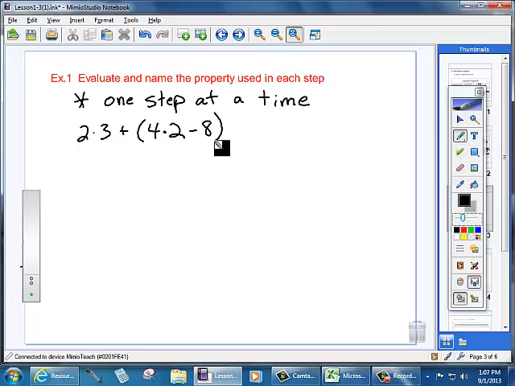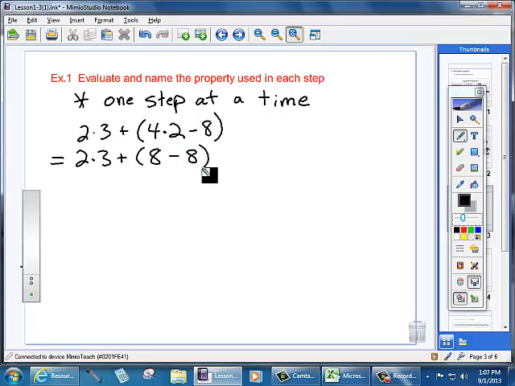Okay? And you'll see in geometry that you'll be doing some proofs, and this is where you have to justify each statement that you make. This is what we're going to do here. This is an algebraic proof. Okay? So, what do I need to do first by order of operations? I look to my parentheses. I have multiplication and subtraction. I must do my multiplication first. So I need to rewrite everything. Do that 4 times 2.